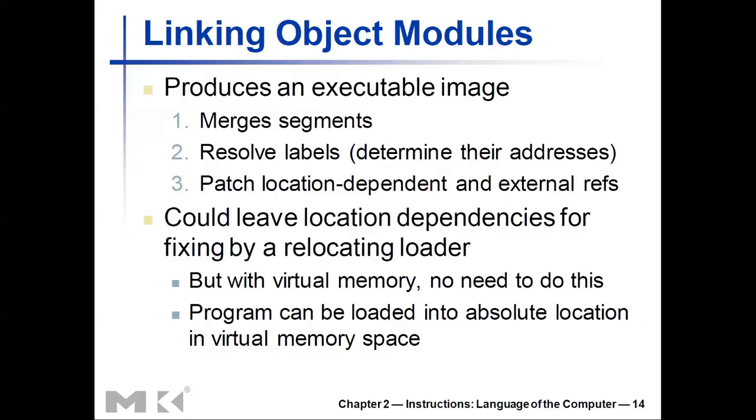If you are using labels, it has to determine the addresses. So BL printf, things like that, you are doing with labels. Now when you are linking, you have to look at the correct address corresponding to that label and resolve it, so that the processor can execute it properly. It can only identify addresses, numbers, and things like that. It cannot identify these printf labels. So these labels have to be converted into actual addresses.